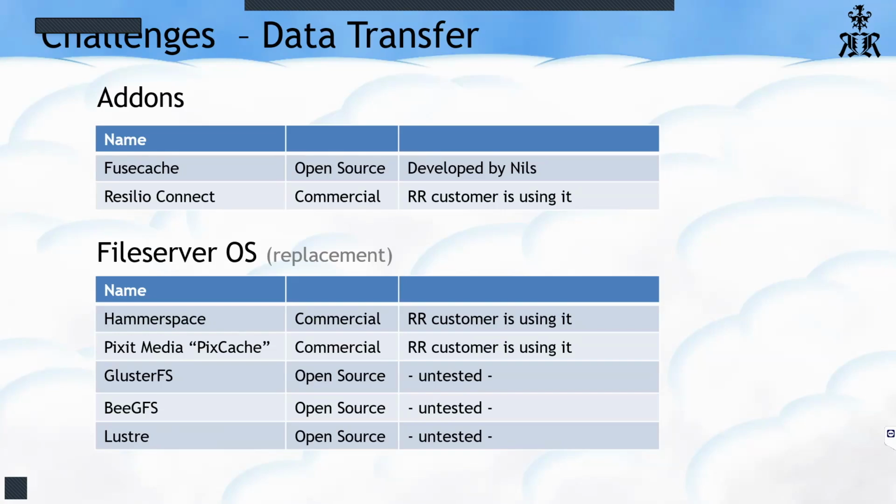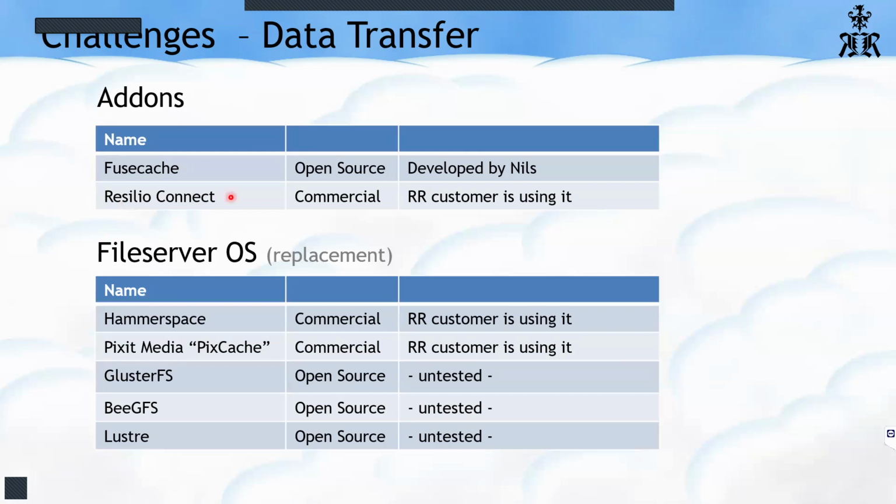Samba, and you can use it with network file system, NFS. There's a little bit of manual work involved, but it is a good start, and maybe in the near future we will have a one or two button-click solution to deploy a Fuse cache server for Royal Render Cloud.